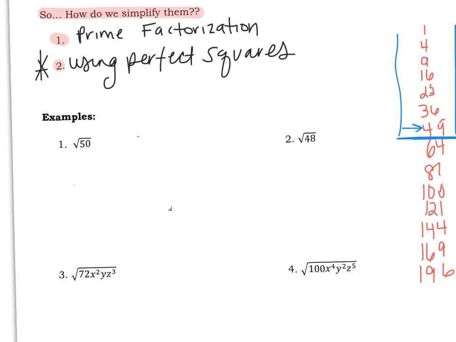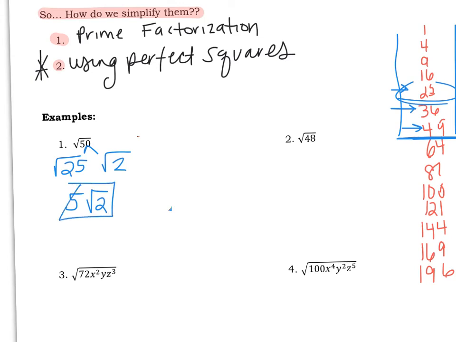What about 36? So if I now try 36, 50 divided by 36, that's 1.3888. That's not going to work. I get a decimal. So now let's try 25. 50 divided by 25, hey, that's 2, which means 25 is the biggest perfect square. So I'm going to write 25 and 2, because that's that factor tree. Square root, square root. So what's the square root of 25? It's 5. What's the square root of 2? It's a decimal. I don't know. So that stays inside. I'm done. And look, that is the exact same answer I got doing prime factorization.